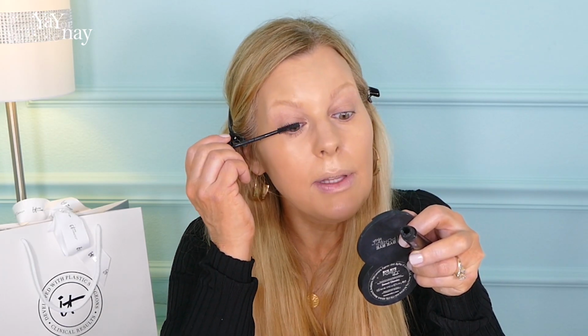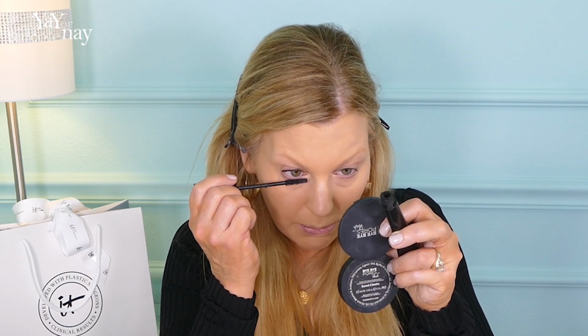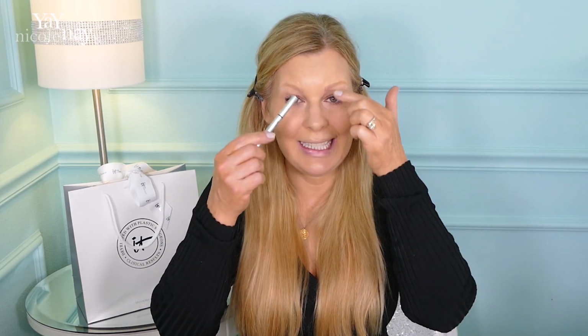Now I would normally apply my mascara and eyeliner after I do my eyeshadow, but because we are in a rush, we might have to leave at any moment. For me, it would be more important to have my mascara and eyeliner on than my eyeshadow. See why? The next thing I really need is eyebrows, because I did just too much waxing and plucking in the 80s, so I don't have very much left here.